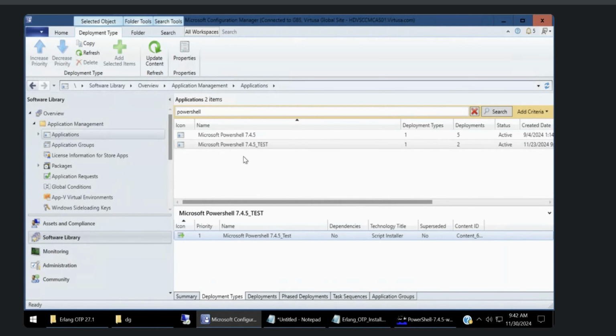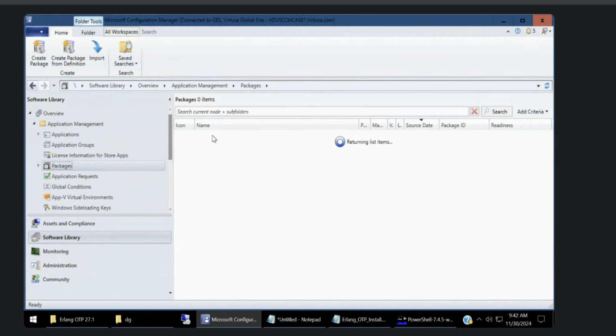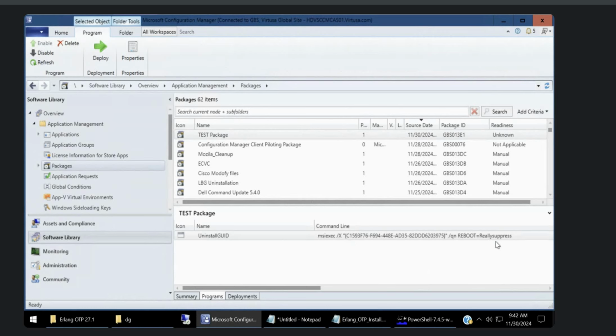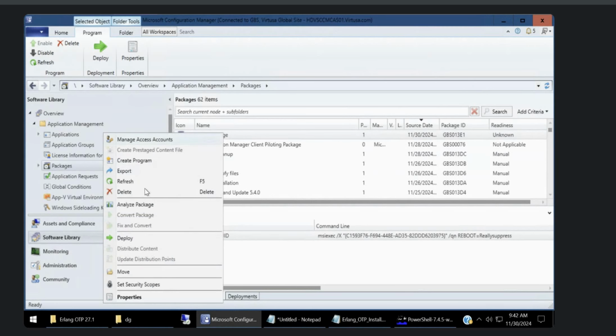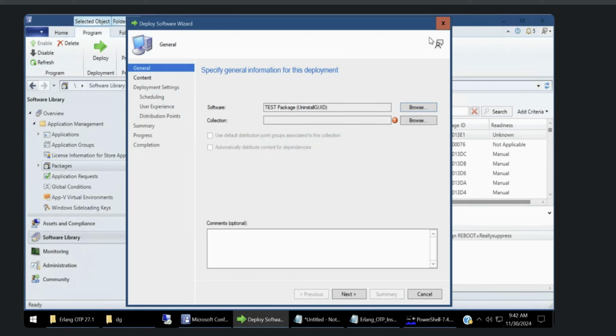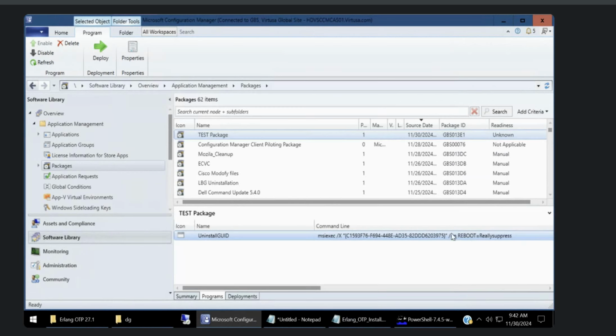So for this, I have created a package and a program, and I have given this GUID as the uninstall string. If I want a machine to uninstall PowerShell, I'll just directly deploy to that machine. I won't distribute, meaning I won't save any data or files. Any physical files are not there here.